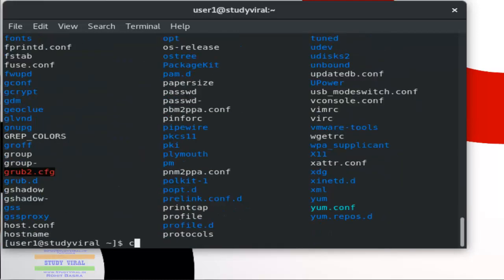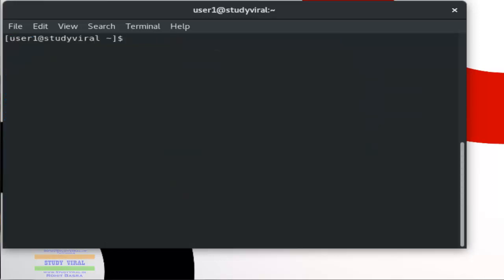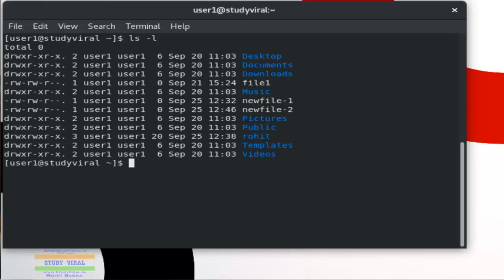If I want to see folders within my own home directory, like with ls -l, this directory has Desktop and some others, so I don't have to use that slash symbol. I use simple ls and type Desktop. So my Desktop has nothing in it. I can use this folder like Rohit.